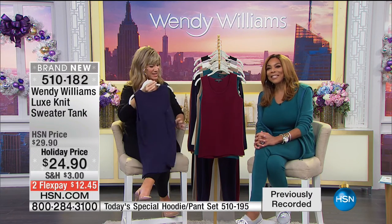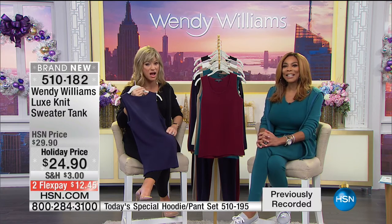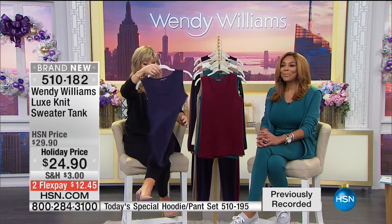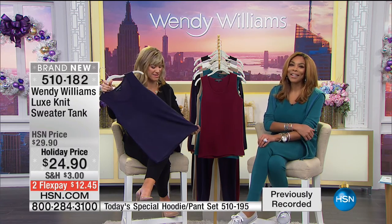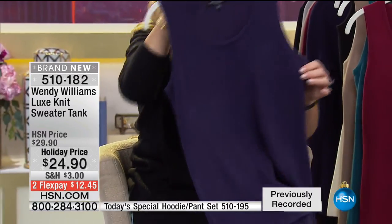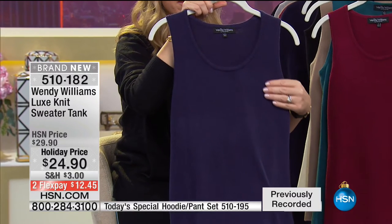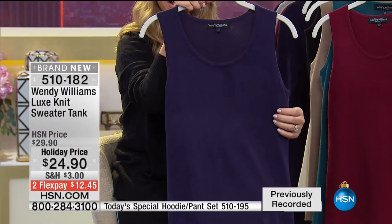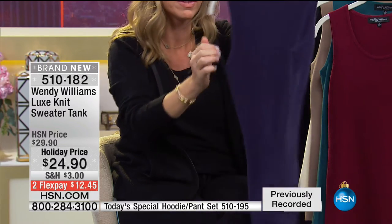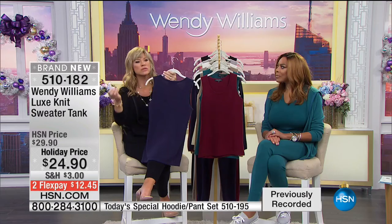I'm allergic to cashmere, and this looks like cashmere. It's soft, and it's so nice to get off a long plane flight, brush your hair, and still look nice before you see great friends you haven't seen in a while, even after being on the plane for 10 or 11 hours. Yeah, you'll be pulled together. That's a good point. And I am tall, so I love the length you have.